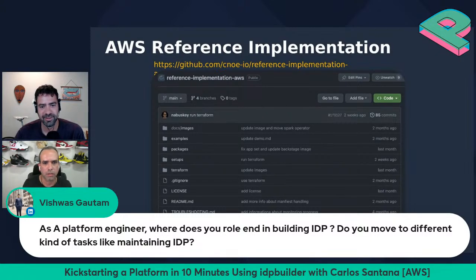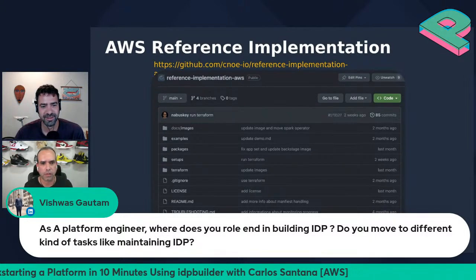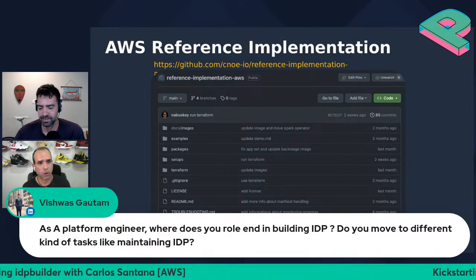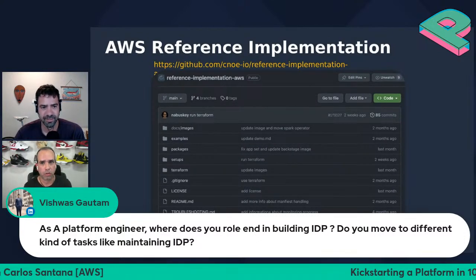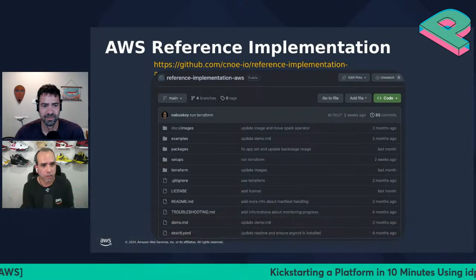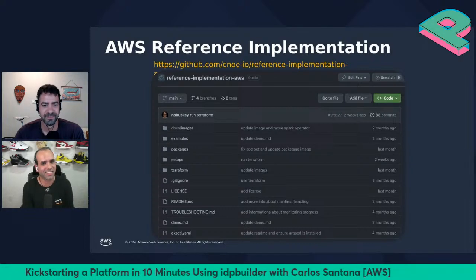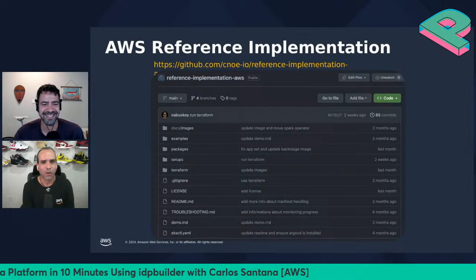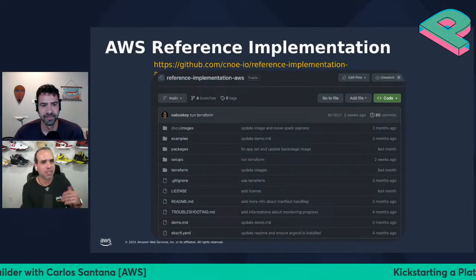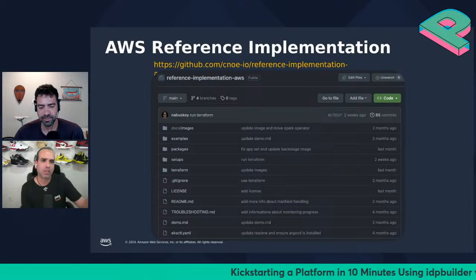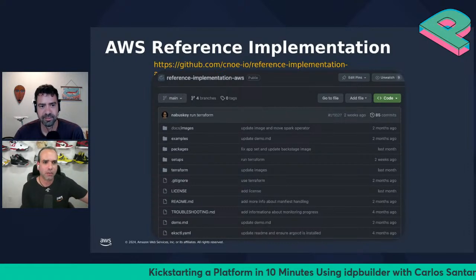And for roles building an IDP, it doesn't matter what type of engineer you are. If you're a platform engineer, or you are a front end engineer, or you're a back end engineer, you build something, you're going to maintain it. Right? No one is better to debug an issue with your Java application in production than the person that wrote the Java application. Don't ask me.